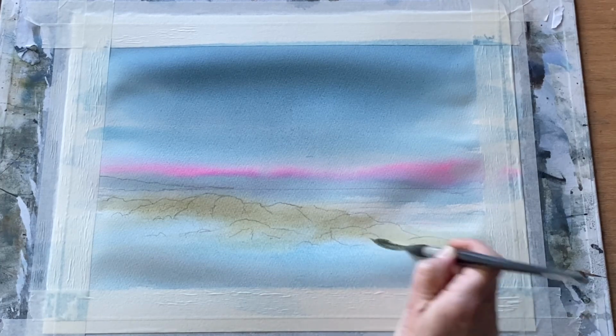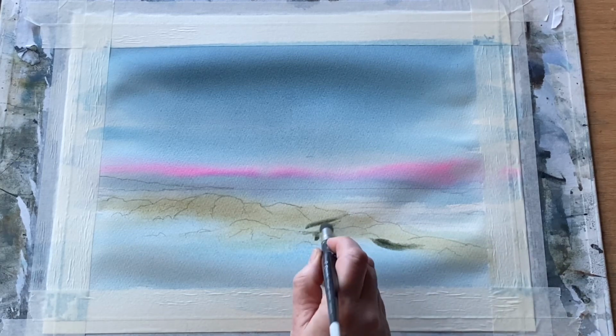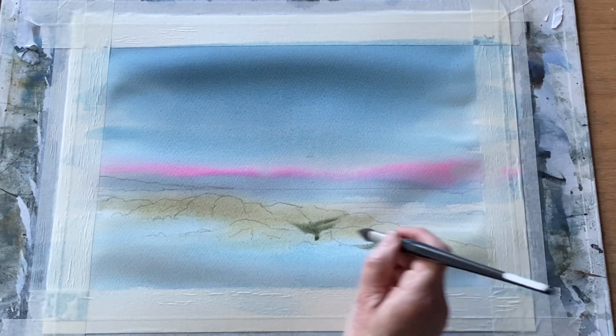So with my sky, sea and beach colours in, I'm now going to just begin to introduce a few darks into the shadows of the rocks.